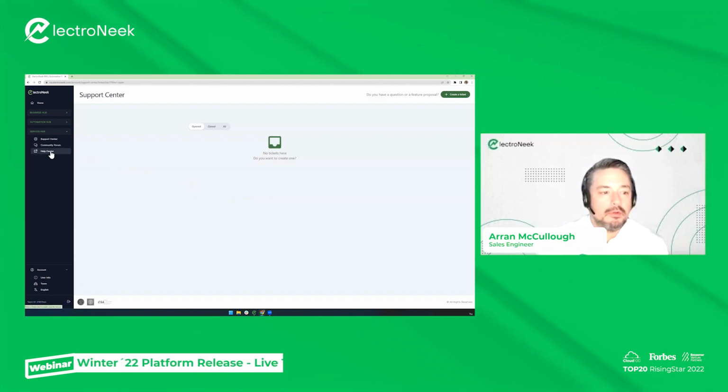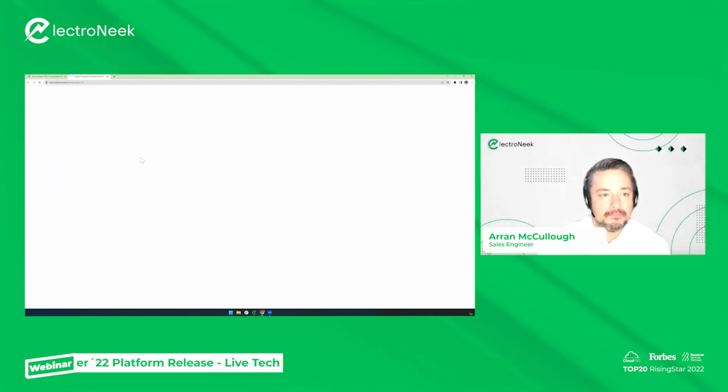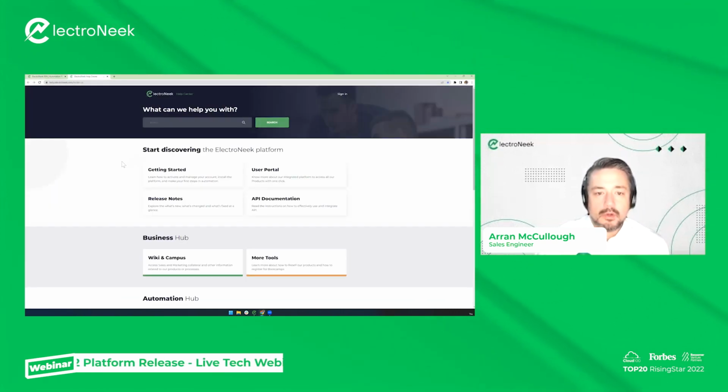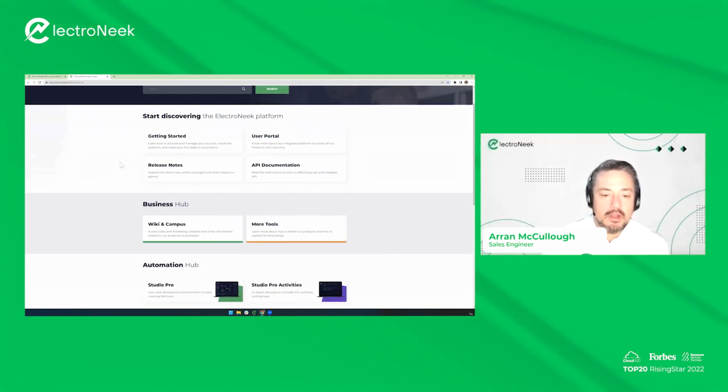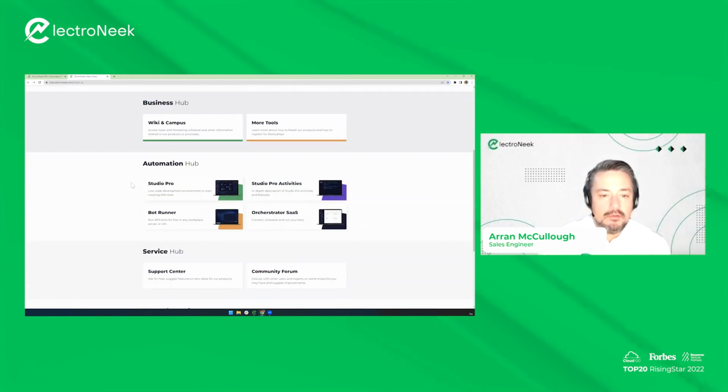Next, we'll take a little bit closer look at our help center. So our help center is our extensive knowledge base. As I alluded to a little bit in the Studio Pro overview, this is where we have all our documentation related to the different hubs.